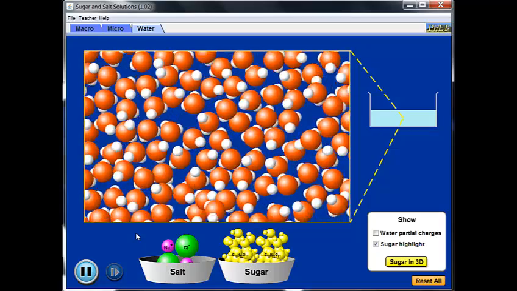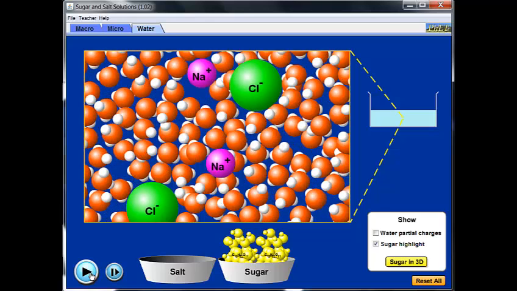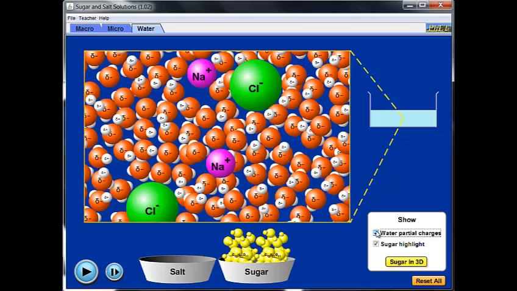Let's add in the salt, and then we can pause the simulation to see what's happening. Right away, we notice that the ions all started to separate. But if we look a little more closely here, what we will see around the sodium is that we have a whole bunch of red oxygen atoms that are all pointed towards it. So why would this be? Well, let's go back to our partial charges here. Our sodium has a plus charge, and remember, all of our oxygens have that partial minus charge, so they're all pointed at the plus. Now we're going to remove the salt and add the sugar to the water.